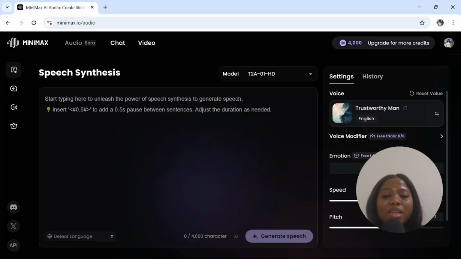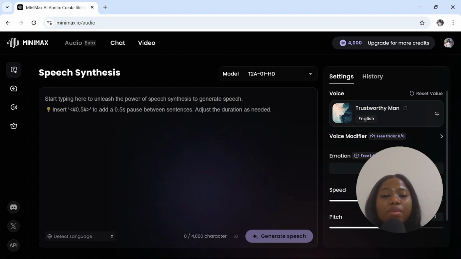We all know Minimax Hello AI, but do you know that Minimax has released the audio model? So you can now generate audio from text. You can clone your voice. And you can generate your audio from text with 17 different languages, like you saw in the beginning of the video. Once you come into the dashboard, by clicking the link in my description, click on it and sign up.